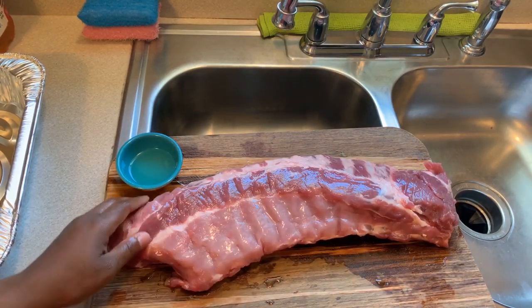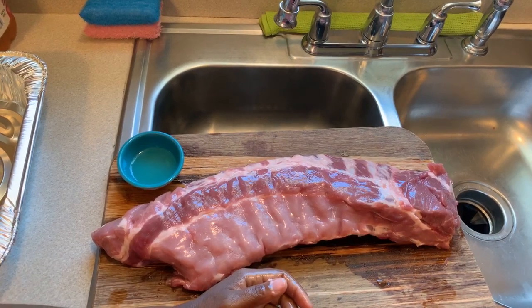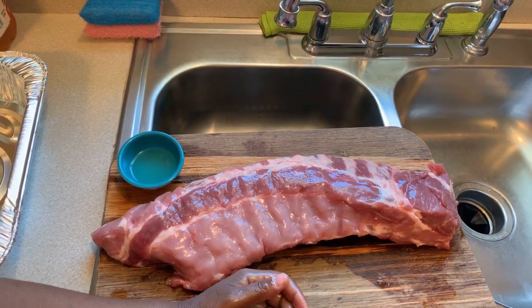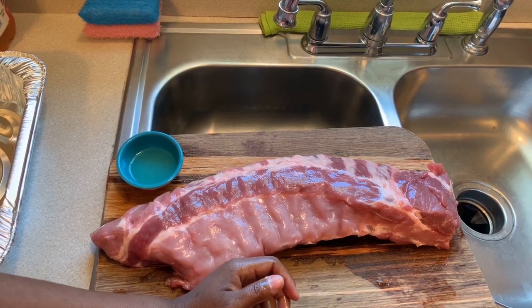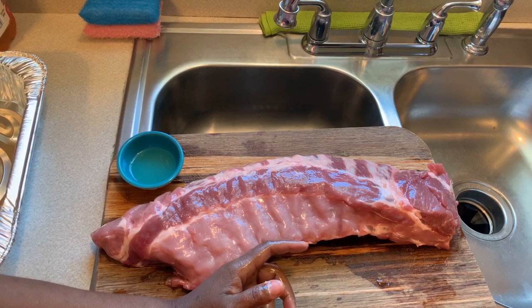Beautiful, my word. Now listen here. If you're that person that says, I can't find bone sucking sauce, or Gina, I can't find the KC barbecue rub, here's what you do. Go ahead, look at my other video that I have for barbecued spare ribs. And in that video, I show you how to make a dry rub spice. Very simple, very easy.